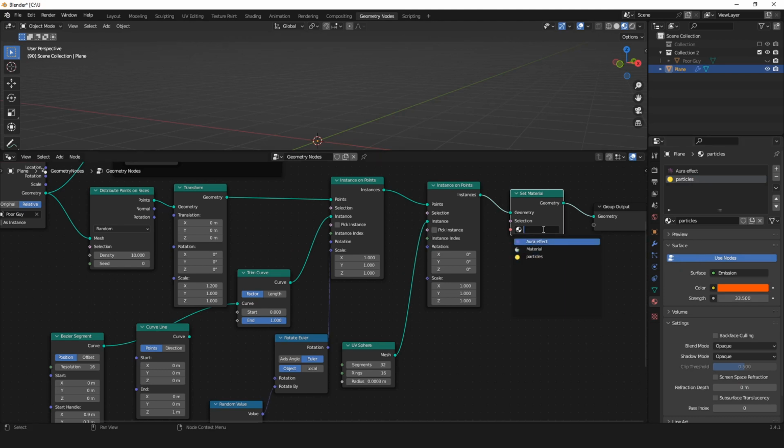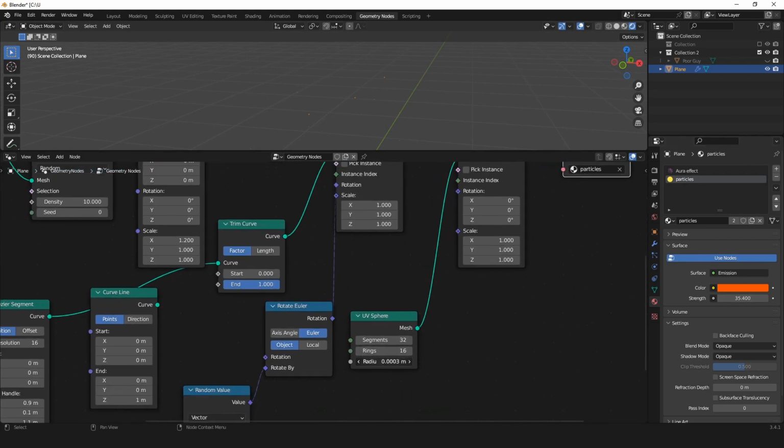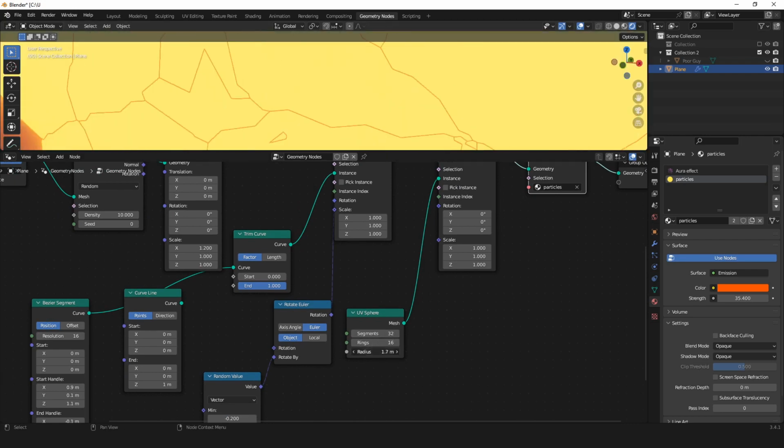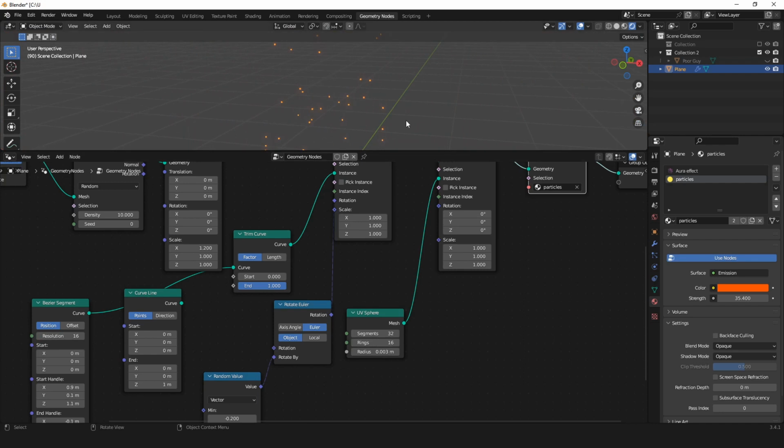When you return to the set material, you choose particles, and you'll see that we have those little particles. And if 0.0003 is too small, you can put a bigger radius. It's your choice. As you can see, we have our points.